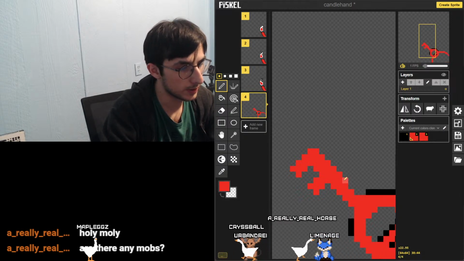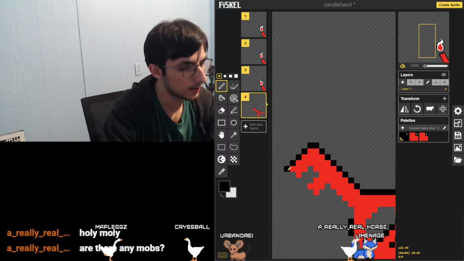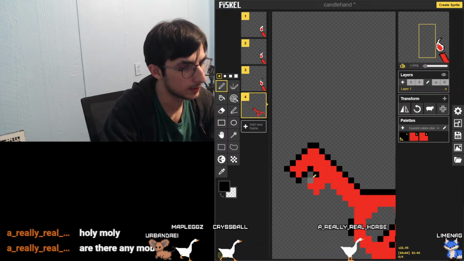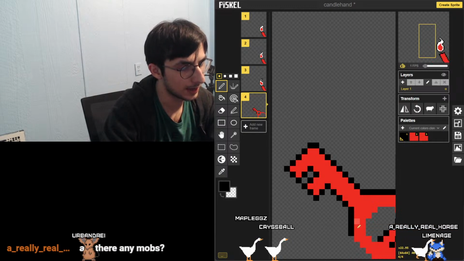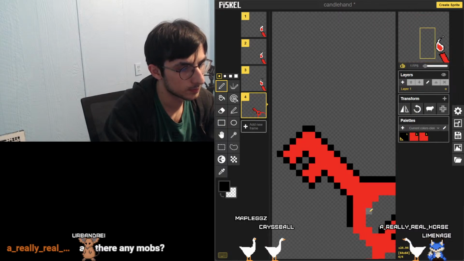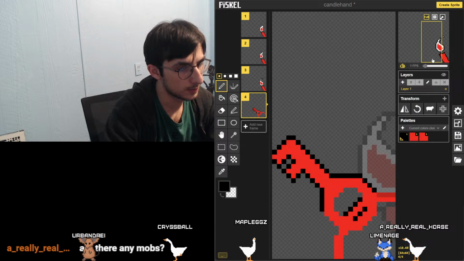Are there any mobs right now? As of right now, we don't have any adversaries, we don't have any enemies yet. There will be one enemy. The vision for this game initially was to create a horror game with a singular antagonist. Now we haven't quite gotten there yet though.